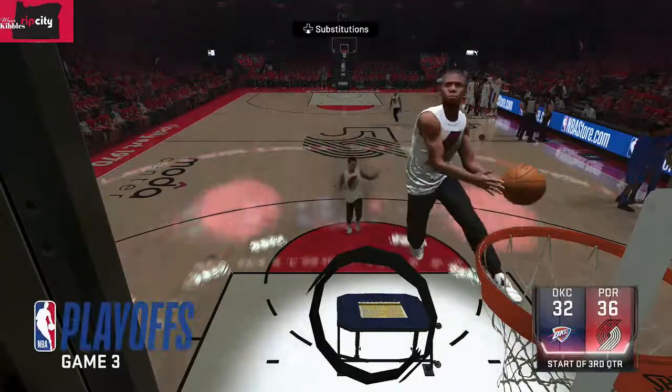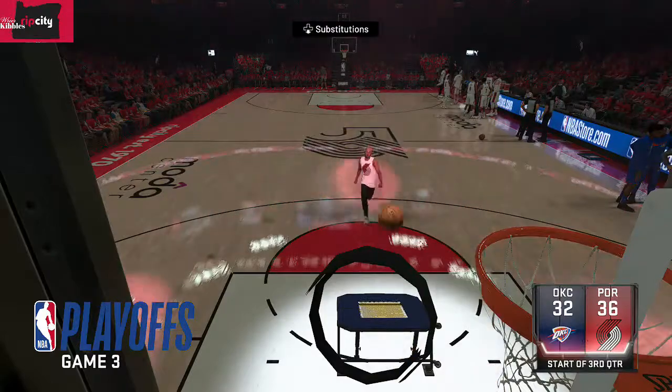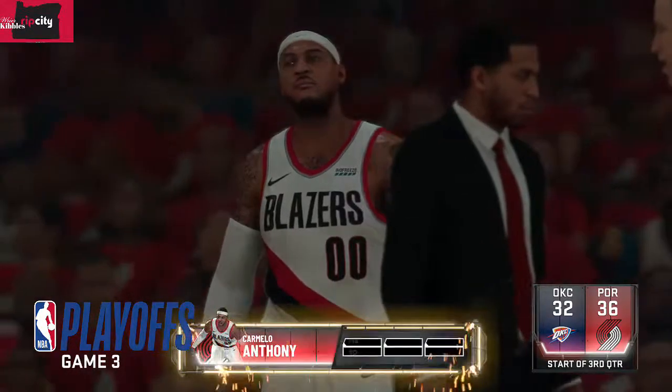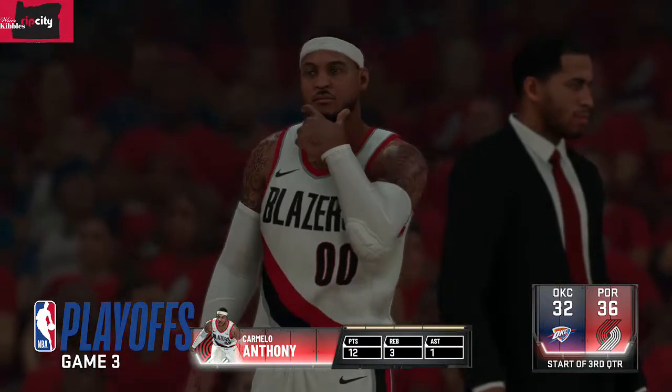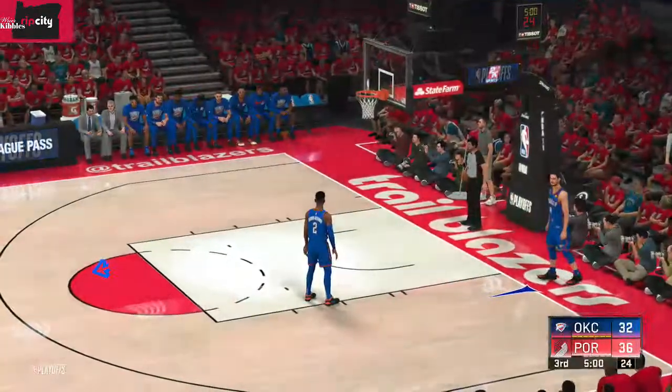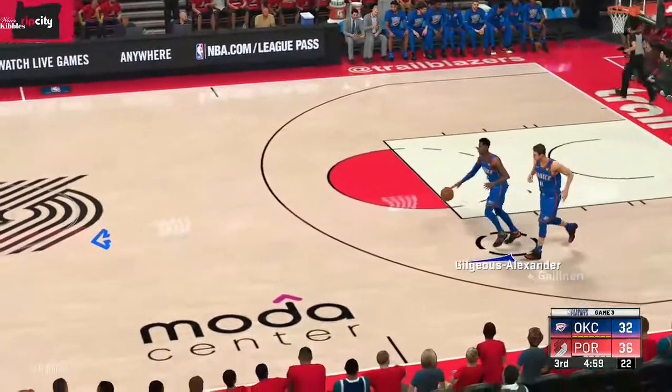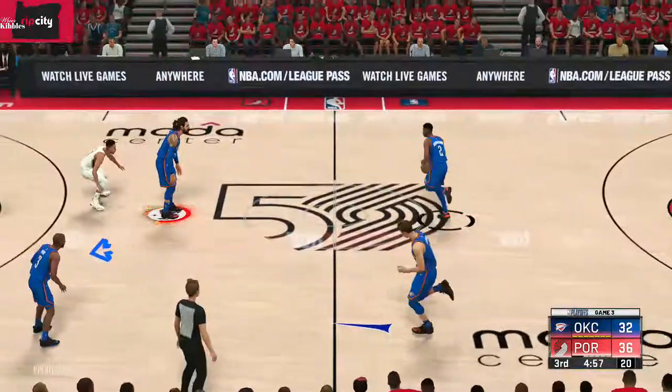We're back with you, all set to bring you more action from Game 3. Carmelo Anthony really has his fingerprints all over this one. You just love the patience in that first half. Waited until he got the look he wanted. Yeah, working the ball, getting clean, quality looks. I mean, just efficient basketball through and through. We've got second half action for you, and if the next couple quarters are similar to the first, this one could go down to the last possession.